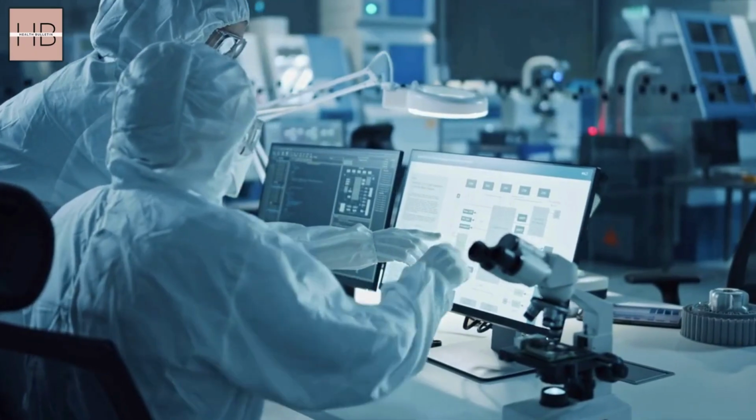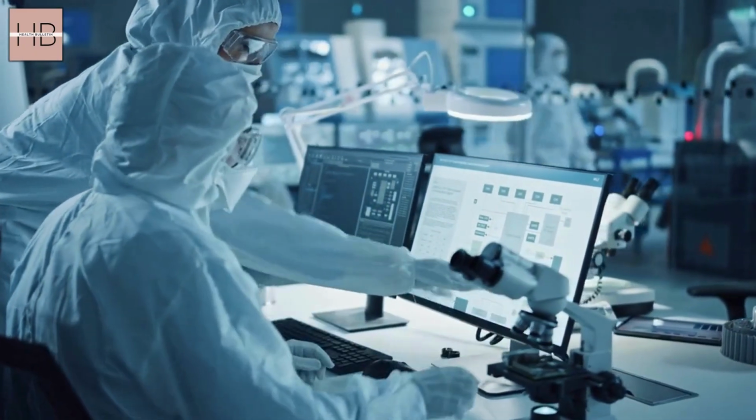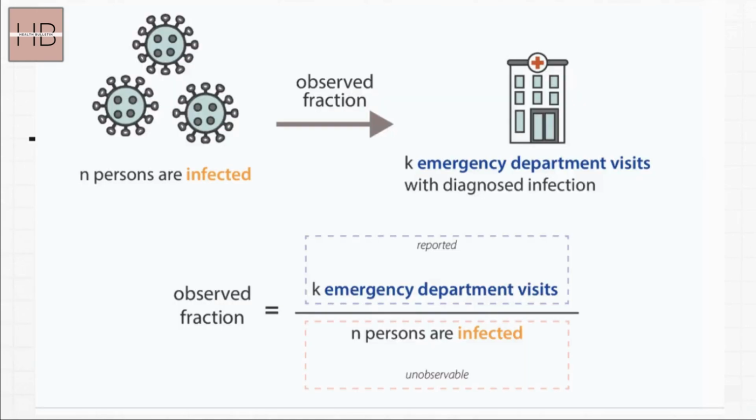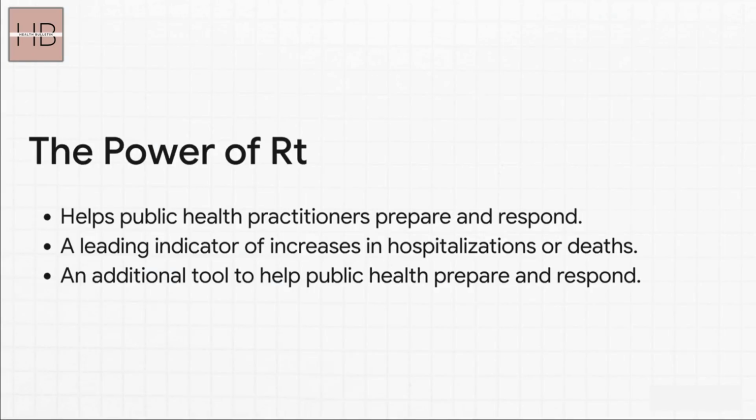And getting that early signal is unbelievably powerful. It's like an alarm bell that gives public health officials a crucial heads up. It warns them that hospitalizations might start rising in a few weeks. And that foresight is the difference between being proactive, getting ready, getting the public informed, and just being reactive, always playing catch up with the virus.